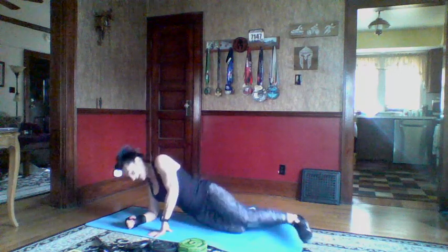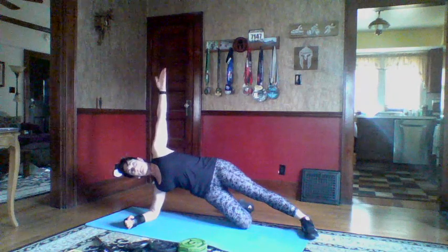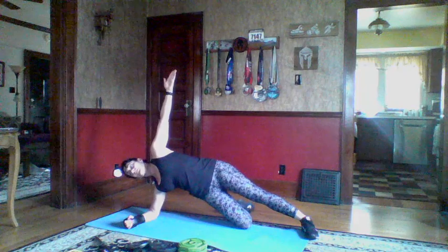Woo! Other side. Elbow below shoulder. Core engaged. Knee in line. Squeeze and lift.